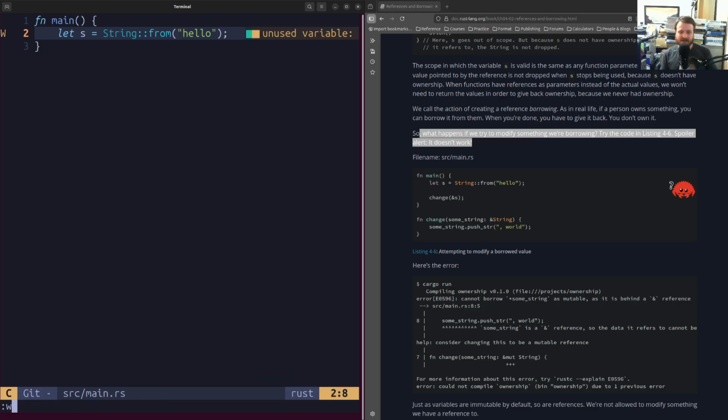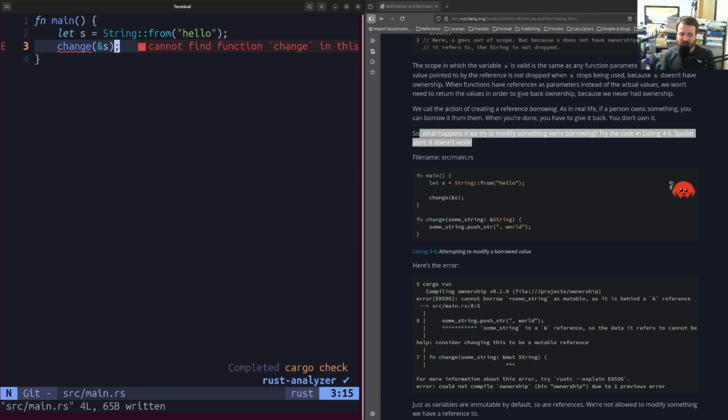So when we're calling something like change, without even really knowing what they're about to tell us in terms of the error, because I haven't read it yet, although it's right there, you're probably reading it on the screen now. But I would say, look, the first problem is clearly a function that's called change, and then you do something like push_str inside of that function. Well, it's immutable, so you shouldn't be able to change it unless you declare it mutable, at the very least. Let's consider, though, whatever this tutorial wants us to consider.